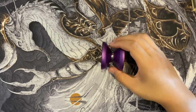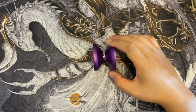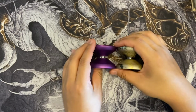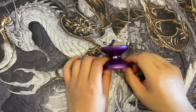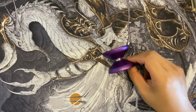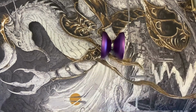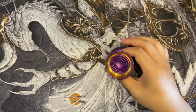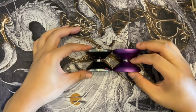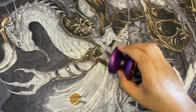The shape is, I'm not sure what to compare it to, but it's a very comfortable shape that a lot of companies use nowadays. The one I have with me right now is the Omnitron from C3, as you can see. But a lot of companies have yo-yos with this shape, like the Caribou Lodge Igloo, and also the Duncan Turney. Oh, I have it. Yeah, it's right here. But out of all the yo-yos I mentioned above, I think Turntable is my favorite because it's actually big and wide. Compare this to the Nightmare. It's wider, it's bigger, and it's just more powerful, even than the C3 Omnitron.